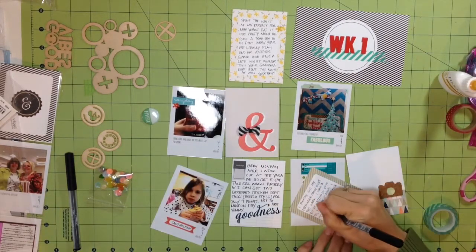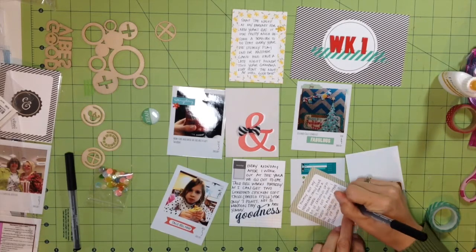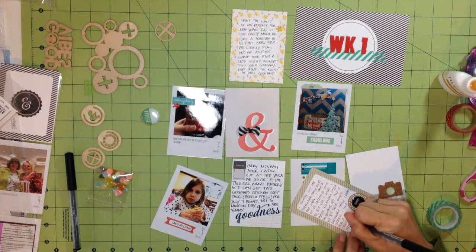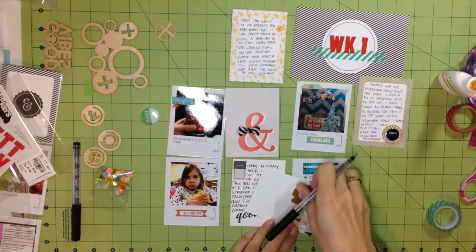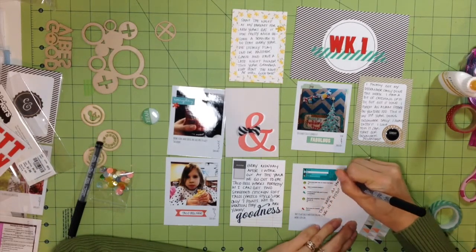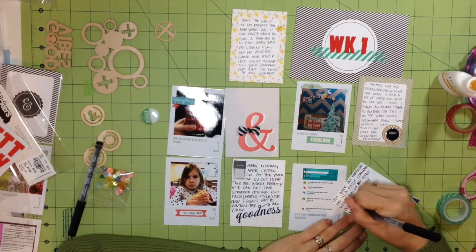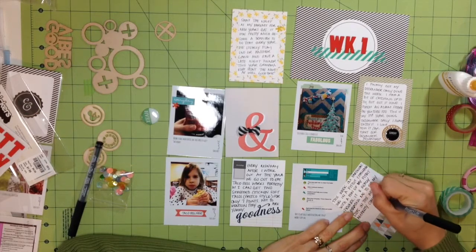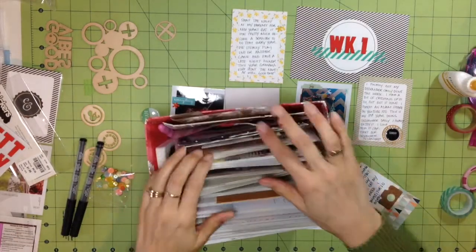Denali's visiting — I'm always having a cat visit, hopefully you guys don't mind. Here I'm just journaling on that card. I really like how that little wood veneer piece pairs with the epoxy sticker — I love wood pieces and wood elements when they come in kits. Depending on what card I'm doing I'll switch between a thicker and a thinner pen — here I think I'm using the slightly thicker Project Life pen I got from Stampin' Up.